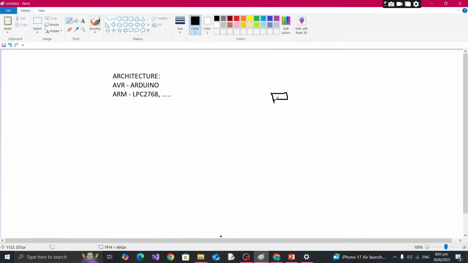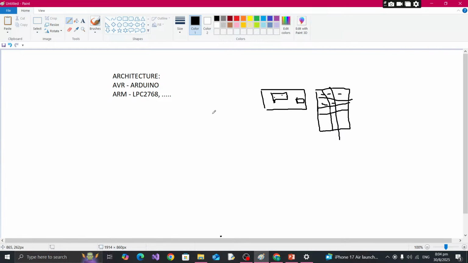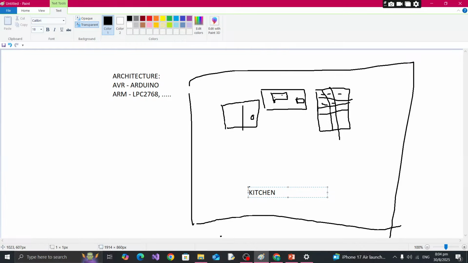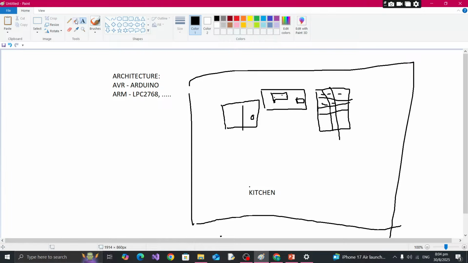Let me have a kitchen here. This is my stove. This is my kitchen, and I have a sink here, and I have some shelf here, and I store some curry leaves, sugar, salt, milk, and I have a refrigerator here, beside me itself. So these are the components inside my kitchen. Say I am cooking here. If I want to make a tea for myself, I should take the milk from the refrigerator, take some utensils from my utensils cupboard, take some sugar and other ingredients from the shelf, and I will put it on the stove and do the cooking.